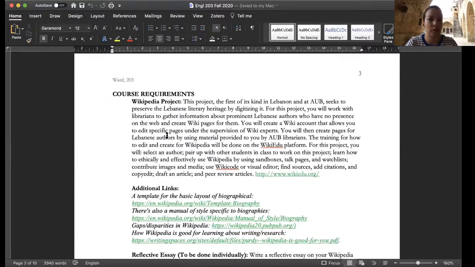We'll talk more about the Wikipedia project once it's time to do so, but it is a very exciting project and it has gotten a lot of attention from AUB, from Wikipedia, and even around the world at different universities who are very interested in seeing how we can use the Wikipedia platform, number one, to learn about writing, to learn about academic writing, and to preserve our digital heritage, or to preserve our heritage by digitizing it.